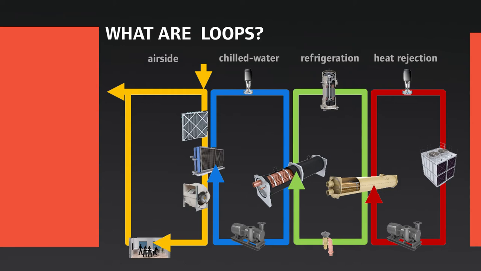Plant Loops are the hydronic loops used for chilled water and hot water coils, as well as condenser water used in equipment such as water-cooled chillers and water source heat pumps. In TRACE 3D+, a chilled water loop consists of both the blue and green loops shown here. The green loop is represented by the piece of cooling or heating equipment, transferring heat from the system coils to the equipment that satisfies the load. The condenser loop then takes the load and rejects it to the atmosphere, represented by the red loop. The yellow loop represents the air-side system defined in the systems section.